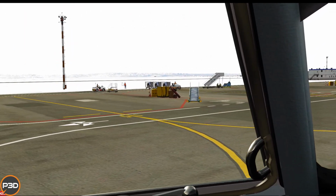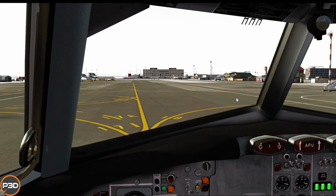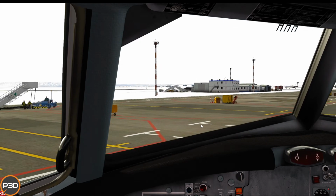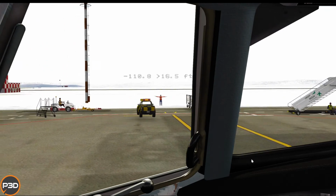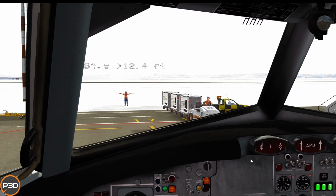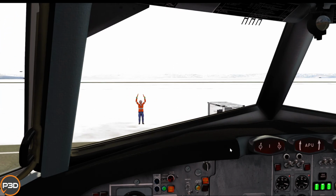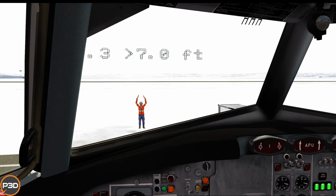Where are we? Here we are. This is us. So he's going to turn us in now. Can't think of it. Forget it, don't matter. I'm not going to fully shut this thing down. Copilot will take over actually. I'm just going to release the passengers. Alright, there we are. Bring it in. And he's saying stop! Parking brake set. Parking brake set.